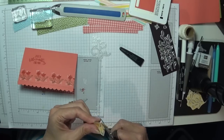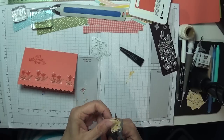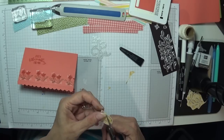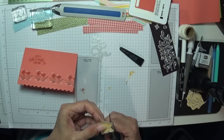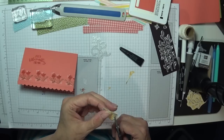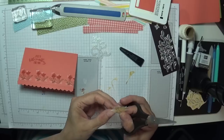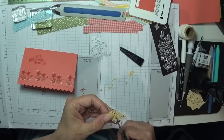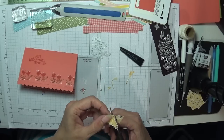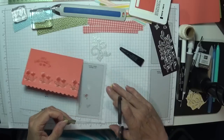So just let your scissors do the moving with your hand. And then we can scoot it round. And this doesn't take long. And I think it just adds a little bit of panache on your card. Panache? Ooh, there's a 70s, 80s word. A little bit of panache. Beautiful. And there's not much waste either.